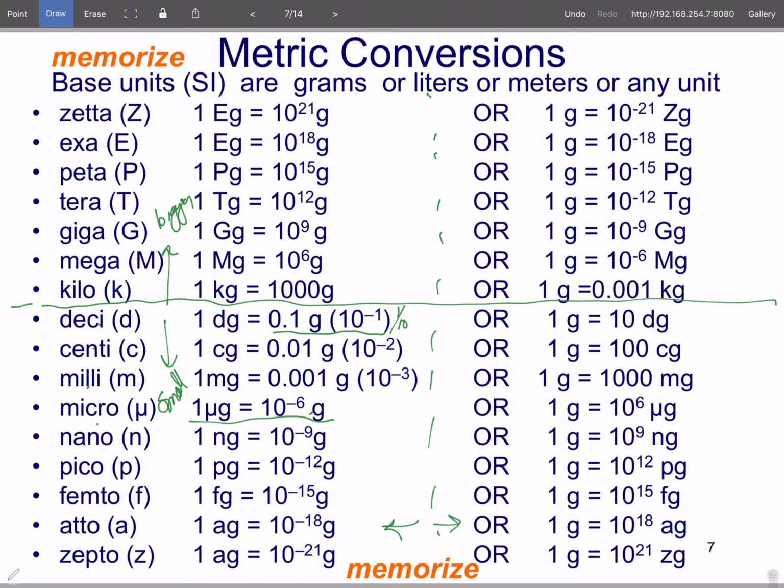Now, I'm using big numbers here, and so if you notice, 1 femtogram is 10 to the minus 15 grams, or you can say that 1 gram is 10 to the 15 femtograms. So the reason why this works is because this is the small unit. So in each case, whether you're dealing here or over here, the small unit gets the bigger number. So femtogram will get the bigger number in both cases. And 1 is bigger than 10 to the minus 15, and 10 to the 15th is bigger than 1.